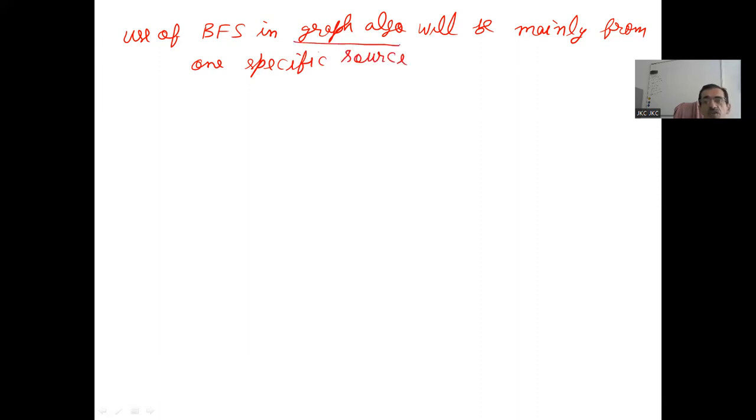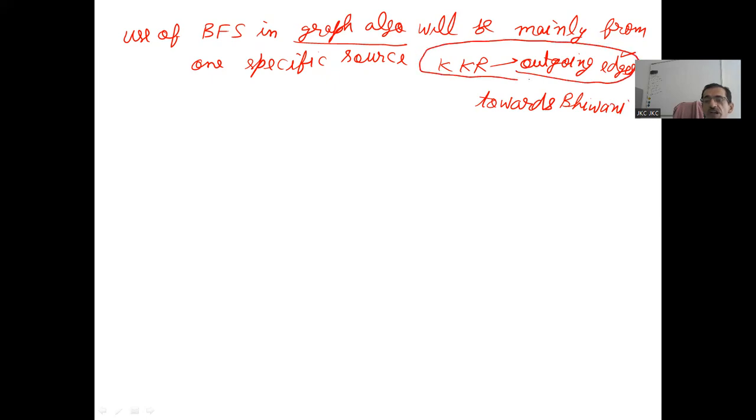Most graph algorithms use BFS starting from a source. For example, a simple case could be that I want to find a route from Kurukshetra to, let's say, Bhiwani. Now, the source is fixed, so I'm interested in having all outgoing edges from KKR, or Kurukshetra, covered. Some of those edges could be going towards Bhiwani, some might not be, some could have a longer route, some could be useful, some could be ignored, but only outgoing edges from Kurukshetra are useful.